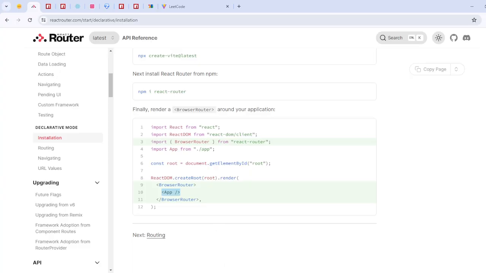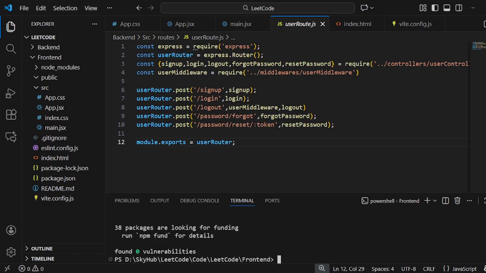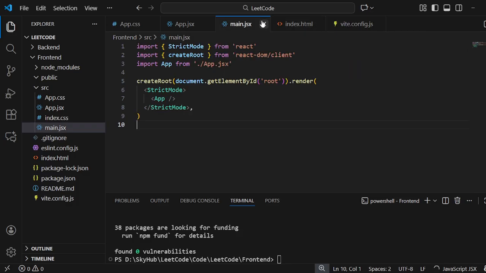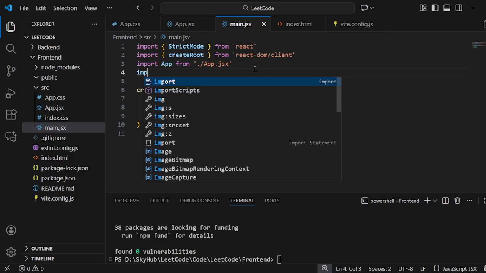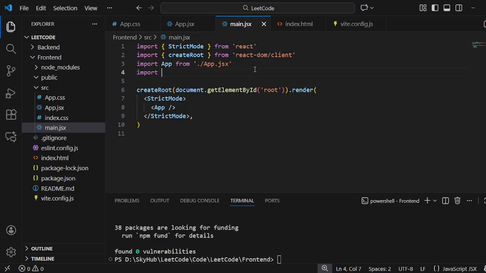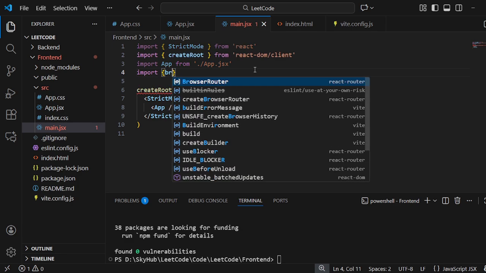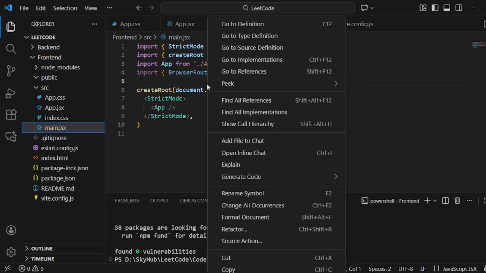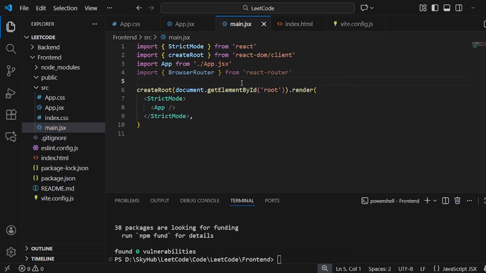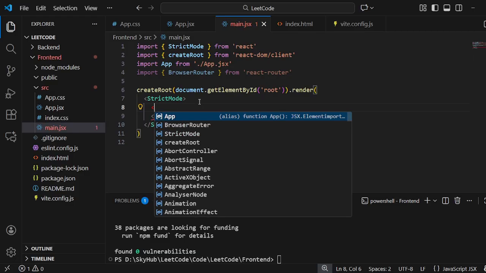For this, open your VS Code. So import BrowserRouter from react-router. And after StrictMode, we have to put BrowserRouter.